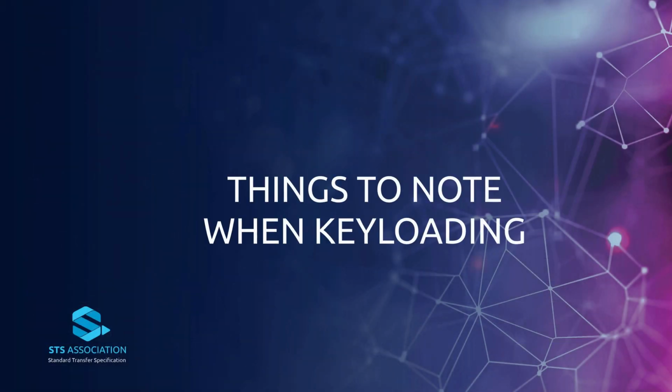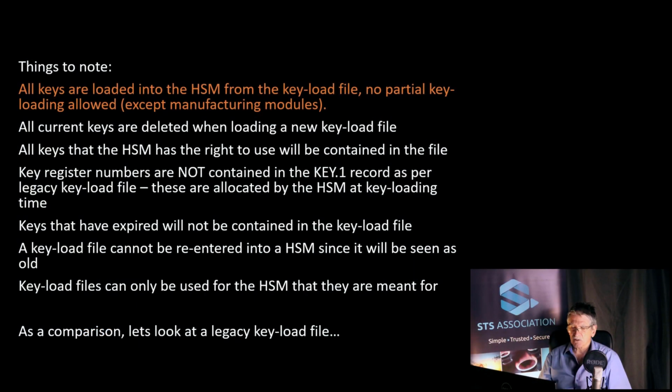Things to note: when doing key loading, all keys are loaded into the secure module from the keyload file. No partial key loading is allowed except for manufacturing modules. In other words, when you load the keys, every key in the keyload file will be loaded. You can't do half of them and stop the process. All keys are deleted when loading a new keyload file. And this is done so that if you have a key revocation happening and one of the keys that you were allowed to use before you're now no longer allowed to use, then that is the reason the keys are all first deleted and then the new VKLoad request keys are loaded in.